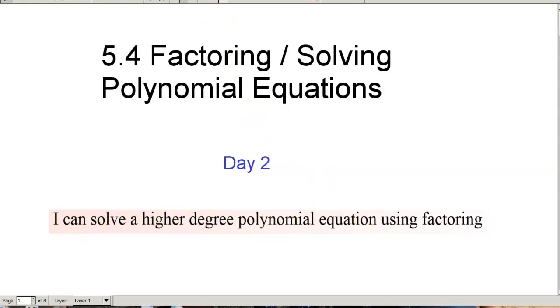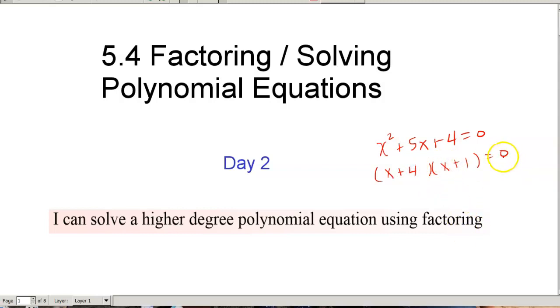So we learned in section 4.4 or 4.5 that we can not only factor different quadratics. Let's just say we have something like this: x squared plus 5x plus 4. There's a quadratic. We learned we can factor this, but we also learned from the factoring we can solve this whole equation as well. So what we mean by that is we could use the zero product property and say, all right, well, I can factor this to x plus 4 and x plus 1.